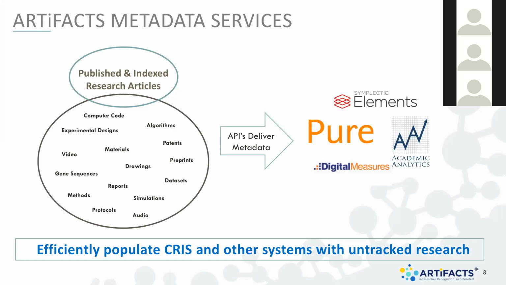certainly at research universities around the world. And we just have some examples of some of the popular systems. We haven't actually integrated with these systems, but our APIs are designed to be able to do that using very, very standard open source technologies. So while right now, if your university has one of these systems, they certainly are primarily populated almost exclusively with research articles, what ARTiFACTS could do, as another example of us integrating with the tools that are out there, is we could use our APIs to help you integrate the stats, citation numbers, and so forth associated with all those other things in the larger bubble there, as we had just demonstrated that we have in the system.